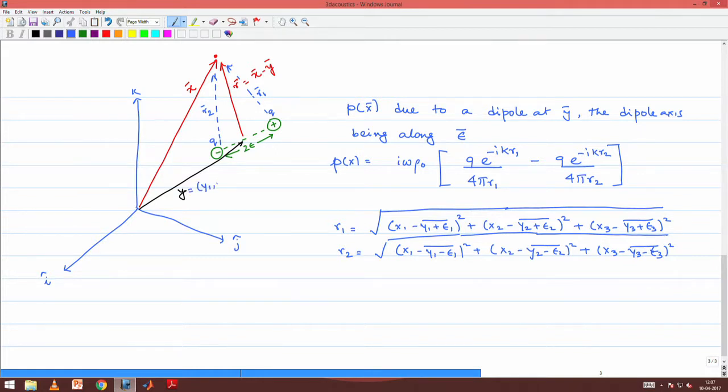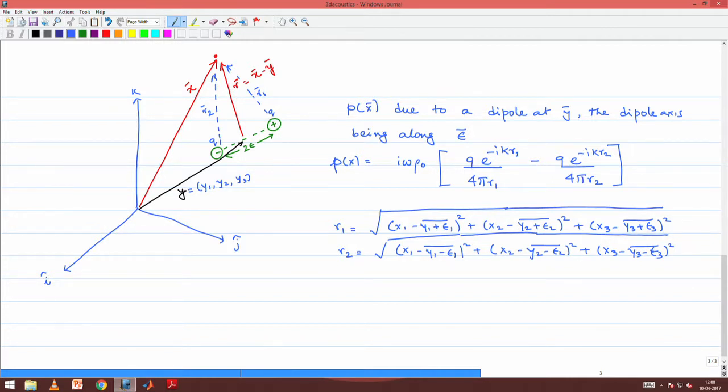both treated as perturbations to the quantity y. So, remember the y here is having 3 coordinates y 1, y 2, y 3. By the subscript 1 I mean the components along the direction i, the subscript 2 stands for components of the vector along the direction j, and by subscript 3 I imply the components along the direction k. So, in this form we realize both r 1 and r 2 are taken to be functions of perturbed values of this y vector, which has components y 1, y 2 and y 3 along the 3 coordinate axes respectively.